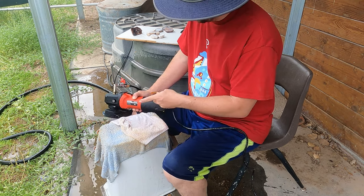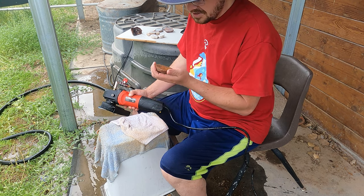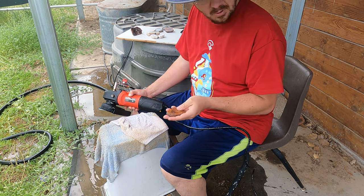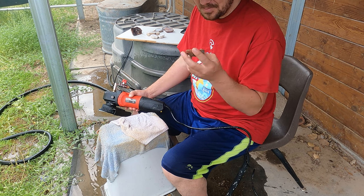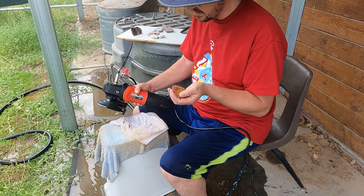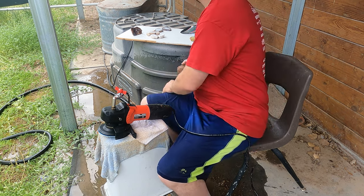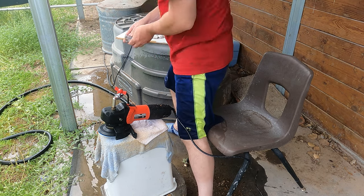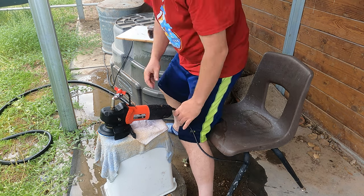I've been grinding on this one for quite a while now with the strongest grit that comes with these pads, and it's still not getting rid of that line there from the cut from the saw. This is good for me to see because now I understand why it's so important to have a blade that gets better, smoother cuts. I've already started purchasing blades that are much better at getting smooth cuts. So for the jasper and agate, I'm gonna have to hold off and try to polish those at another time. I'll also wait on the geode because it also has bad cuts like that. Now the Bertrandite is much softer, so I'm hoping that will go a little better, and this other one's already really smooth so we'll continue with those.